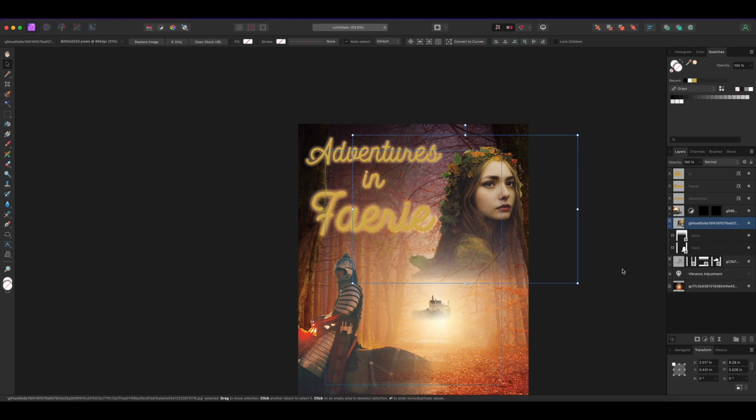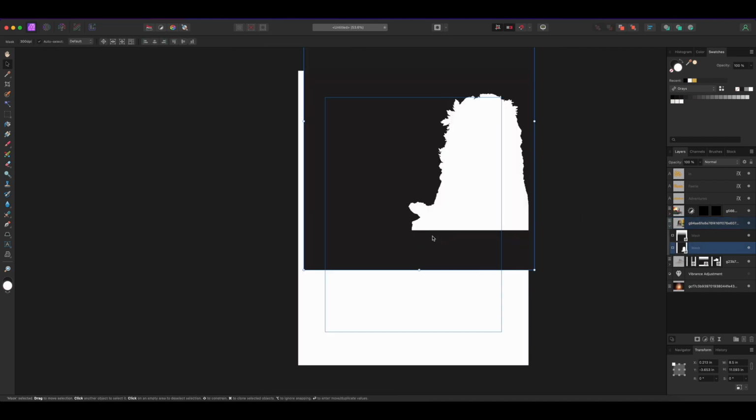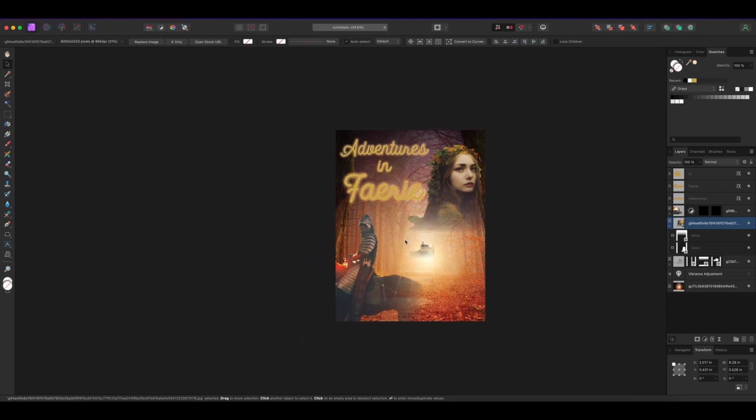Otherwise she's fading out. The important thing to remember about masks is that black conceals and white reveals. Wherever you have black on a mask, it's going to hide. Wherever you have white, it's going to shine through. Let me click on this one so that you can see just where it's white, she's showing through, and where it's black, it's all being hidden. So those are the four key concepts that you must understand inside of Affinity Photo: layers, adjustments, selections, and masks. And they all work together to help you make the image that you really want.